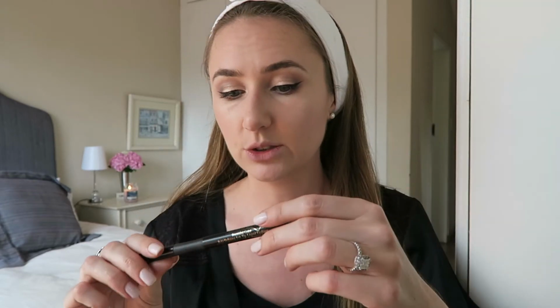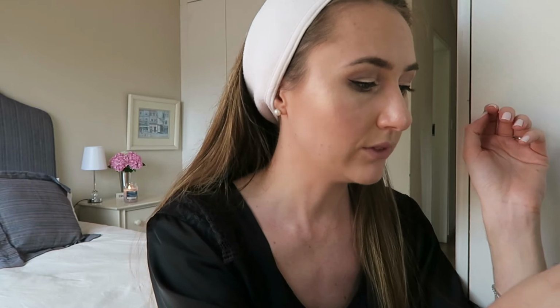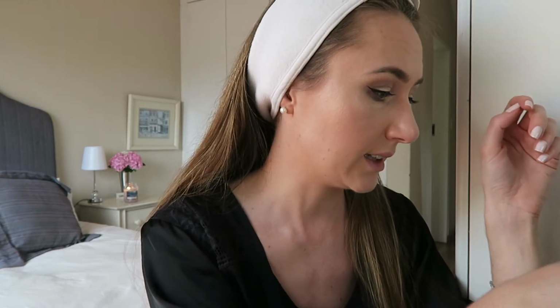So I'm going to need to repurchase this one, which I need to do before the wedding, because I will be using it for the wedding for sure. I think I'll probably be using all of these products, to be perfectly honest with you. So if I'm so comfortable with them that I'm using them for my wedding, that should be evidence to you that I absolutely love these products. So perhaps I should finish off the eyes before I move on to lips, which I almost did.